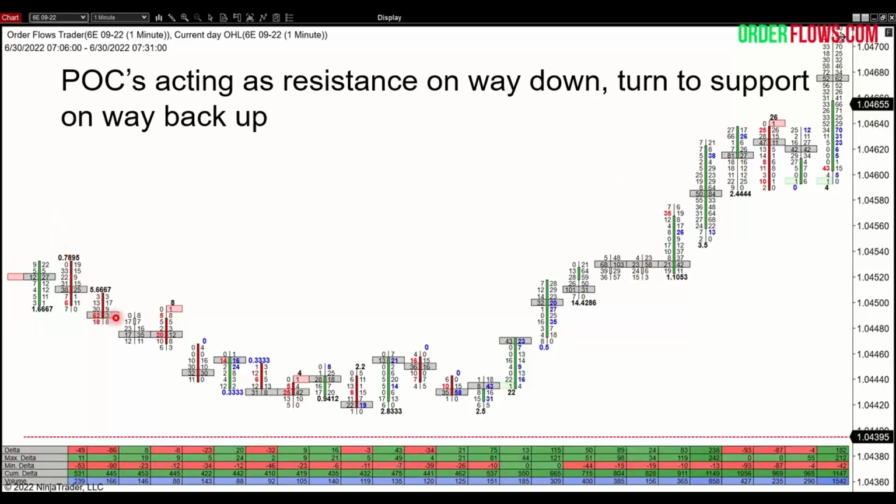just as on a move down here, it's acting roughly as resistance, right? It comes back within a tick here, comes back here, right to the tick. These two are the same level. We're just a tick or two below this point of control, and then we start going sideways in here. Okay, so that's a rough way to use point of control. I'm going to show you some other ways as we dig deeper.